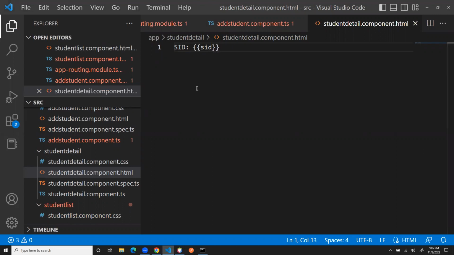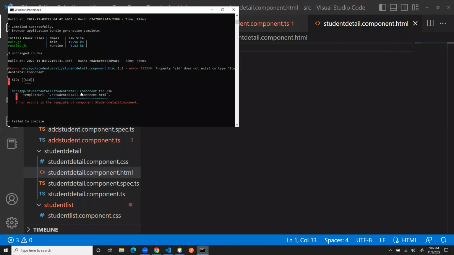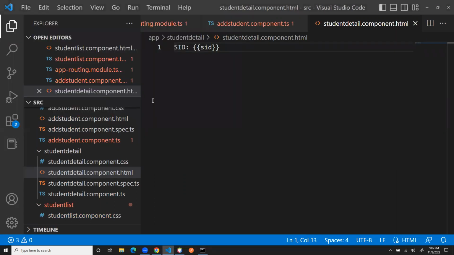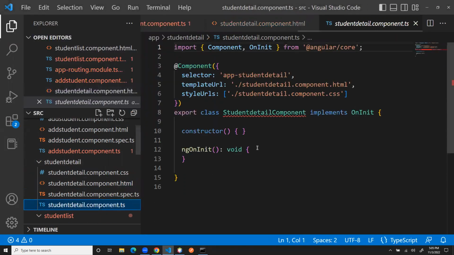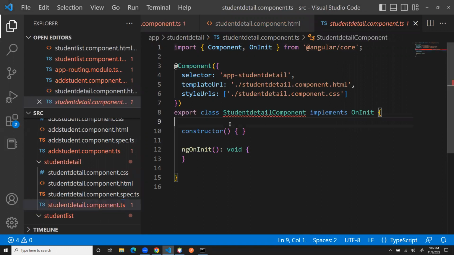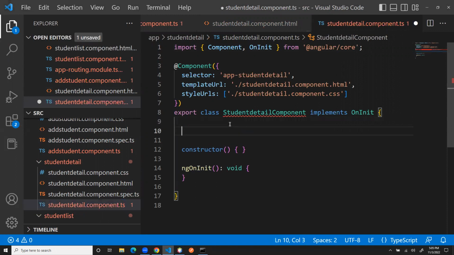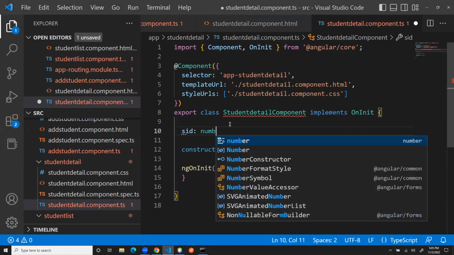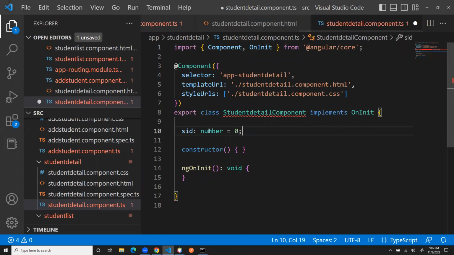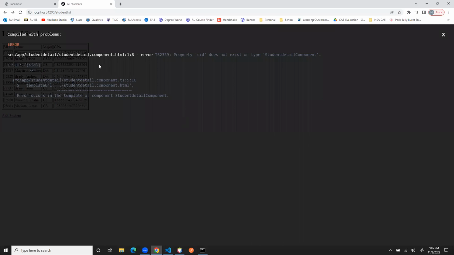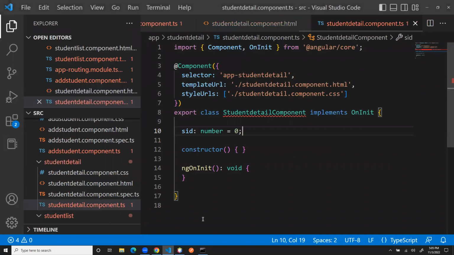If it's running, you're going to get lots of failures because it doesn't know what that is, right? So inside this, we're going to need to get the SID. One easy way to do that real quick and make it not fail as often is just do number and just set it to 0, right? You can do that. I didn't do that earlier, but you can certainly do that. And then, oops, I didn't save it. So as soon as I save it, it should compile, right?